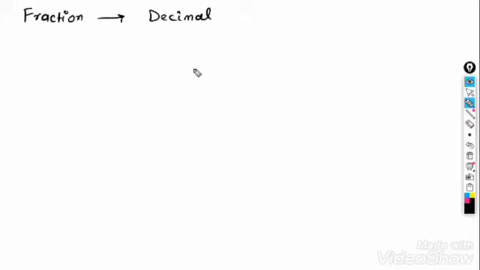In this video, we will talk about how we can convert a fraction into a decimal and how we can convert a decimal into a fraction. So let's start from our first example. For example, I have a fraction 3 upon 10. It is very easy to change into a decimal because in the denominator we have 10. It is always very easy for us to change any fraction into a decimal with the denominator 10, 100, 1000 or so on. So let's look at this first example here, 3 upon 10.